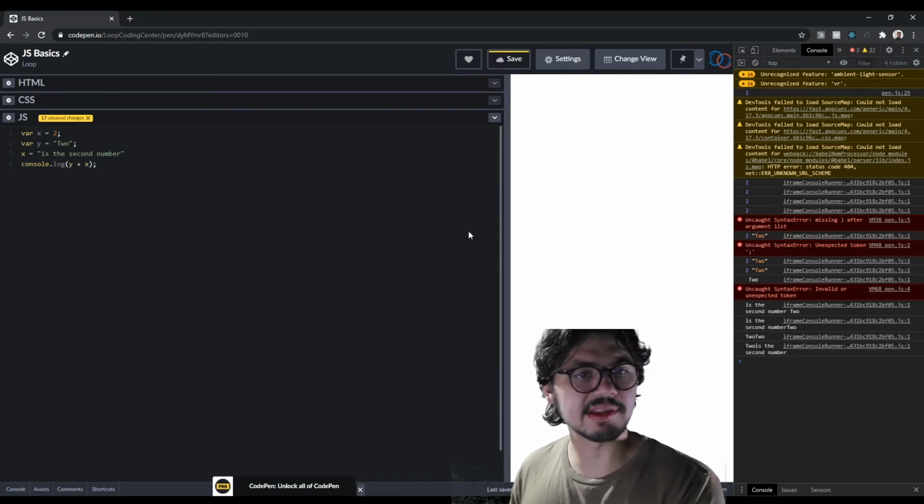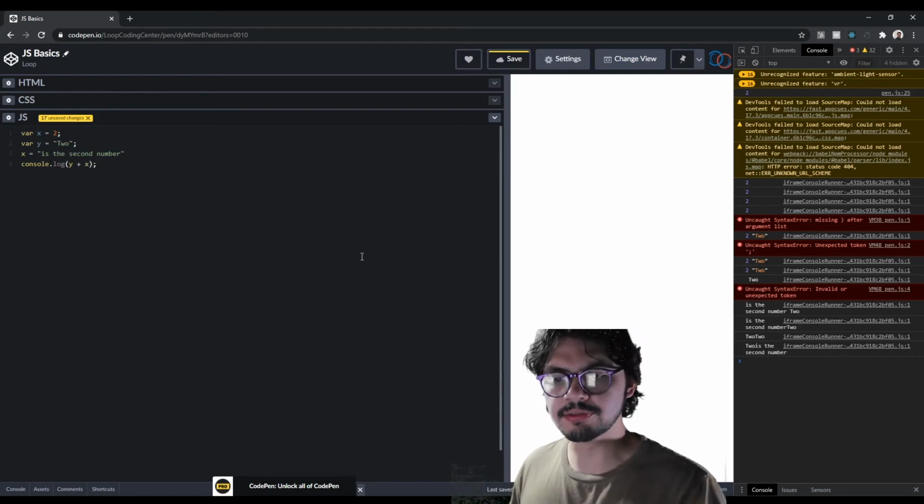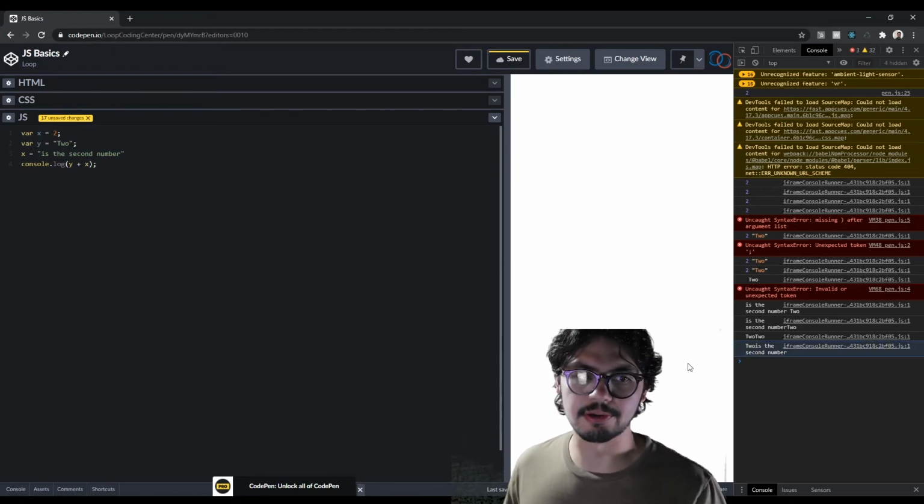So 2 is the second number. But we do have an issue of there not being space in how things are printed out.